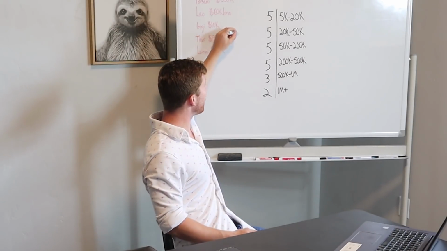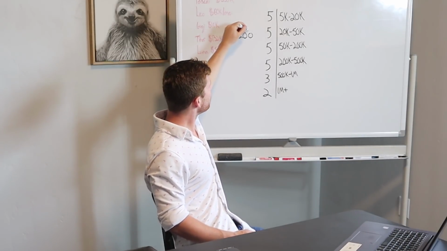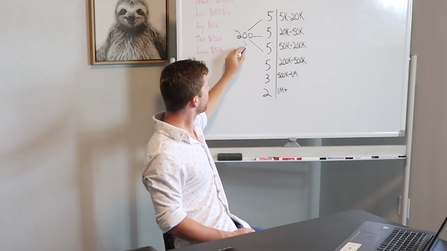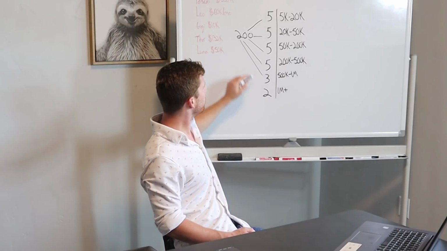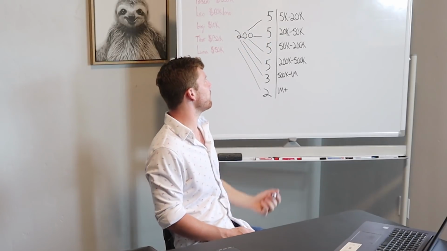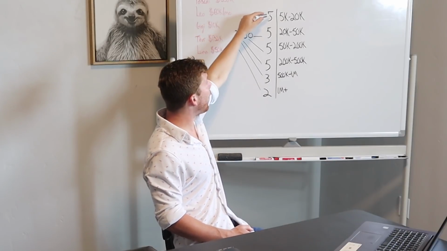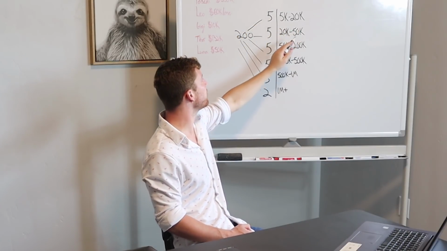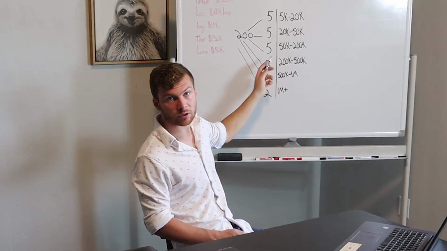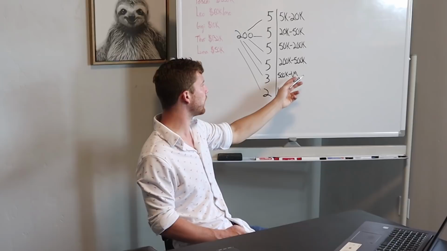So you might have 200 hashtags, right? And out of those 200, you've got like 30 to choose from in each bracket. You'd actually have more, like 33 or something like that. So that way, you can select 5 out of the 33 that are in the 5K to 20K range, 5 out of the 33 that are in the 20K to 50K range, 5 out of the 33 that are in the 50K to 200K, 5 out of the 33 that are in the 200K to 500K, and so on, all right?